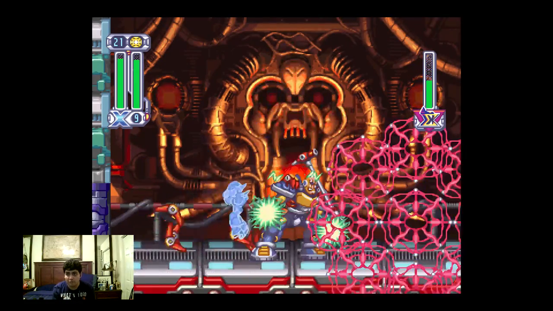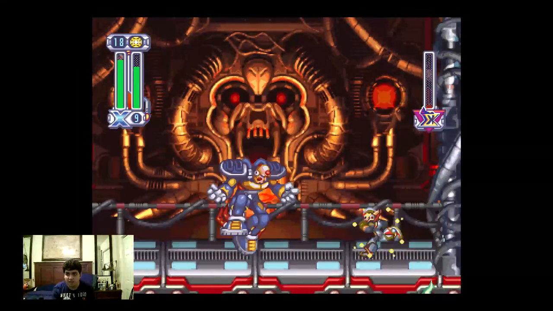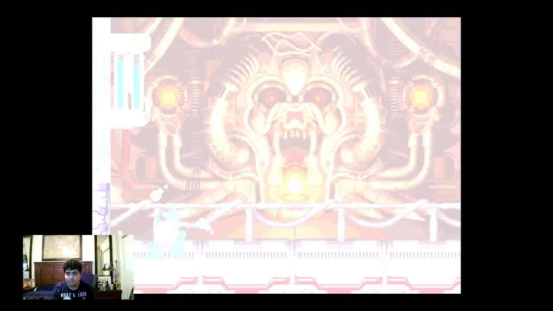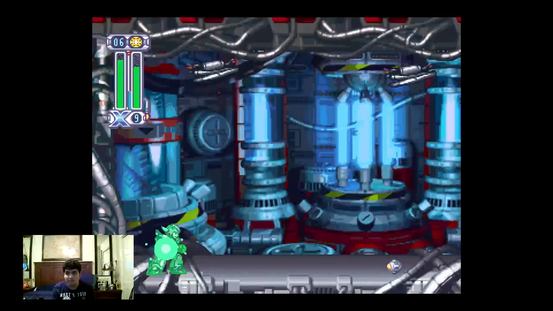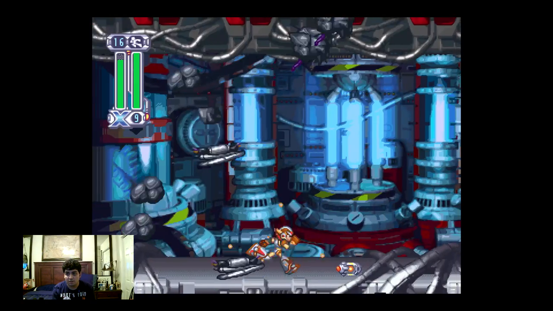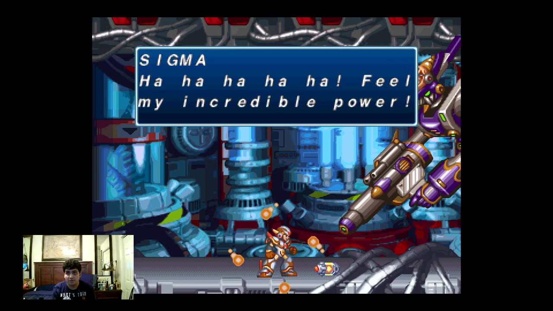Whoa, he's gonna shoot 4 boomerangs at you. And a scythe. Oh my goodness. How annoying can it be? Yeah, take that. Wow. Now we're in an underground area. We're gonna be fighting Earth Sigma and Kai's and Gun Sigma.